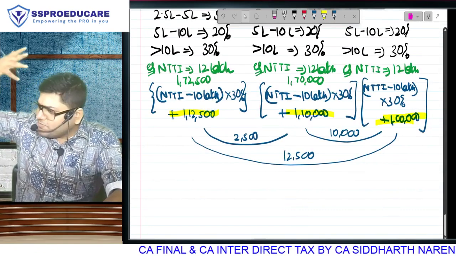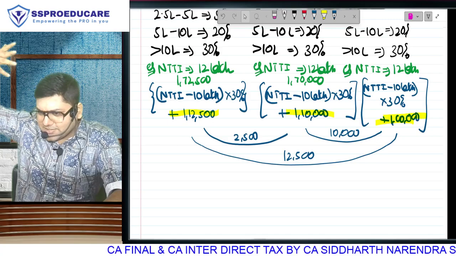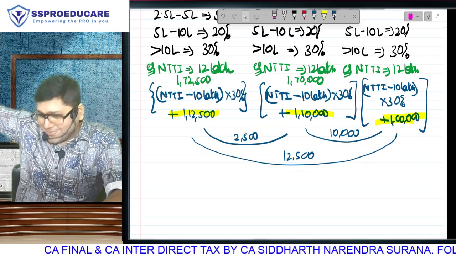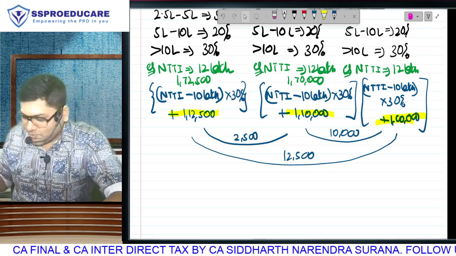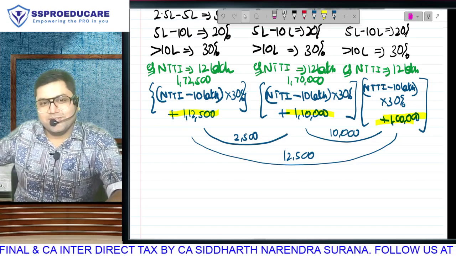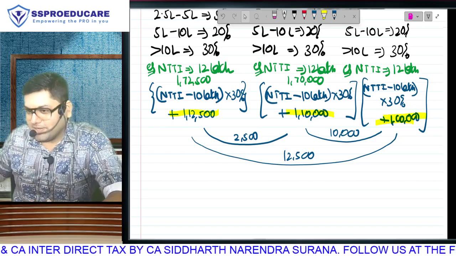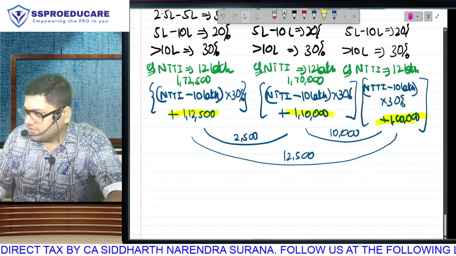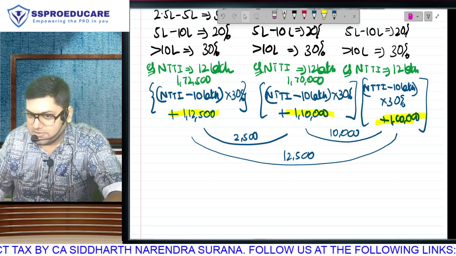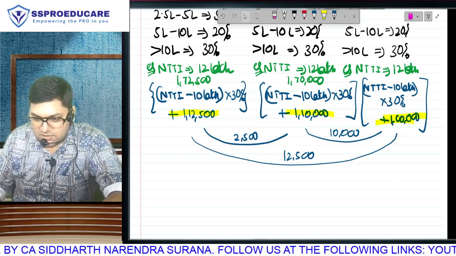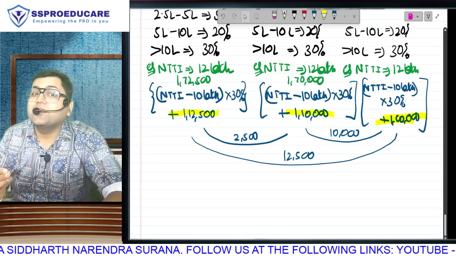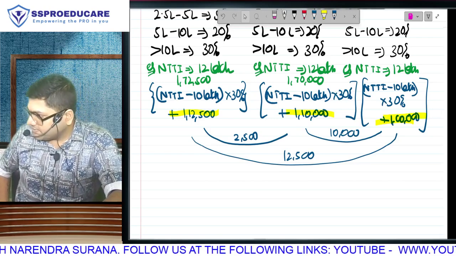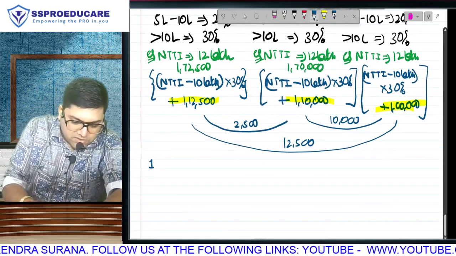Now, if you have some faint memories of studying direct tax at CA intermediate level, do you recollect whether these tax rates were all the same? Okay, no problem, doesn't matter. Just learn it as if you are learning it for the first time. But now, bad news. Bad news is that the tax that we have calculated is not the final answer. This tax is going to undergo certain changes. This is not final.